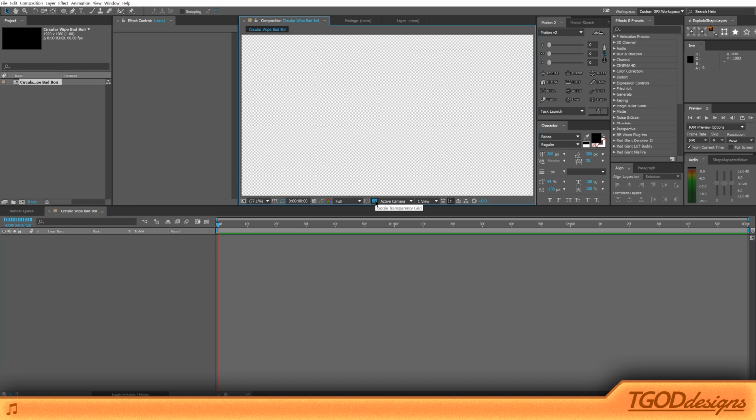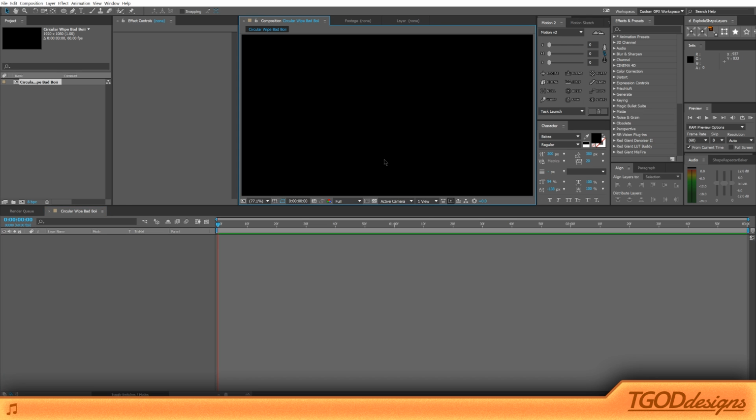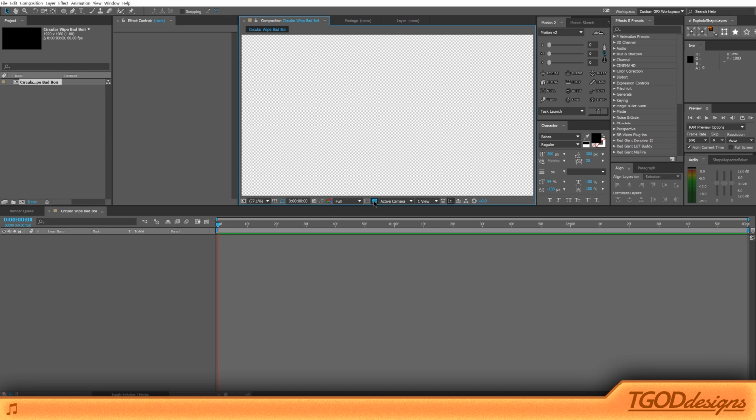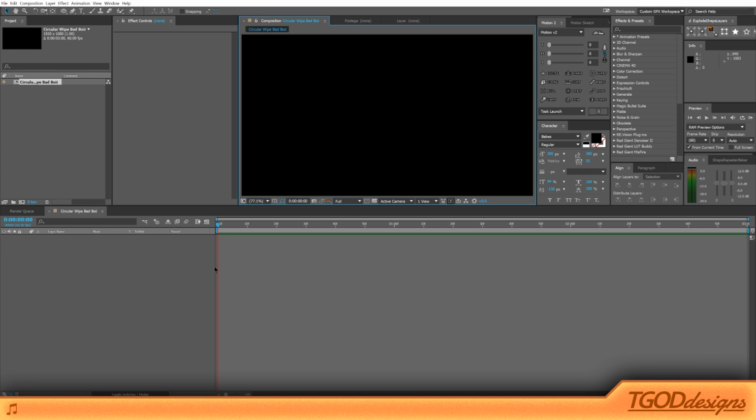If you want to see the transparent pixels, you can click that bad boy. I know whenever I make a tutorial, someone's like, my canvas doesn't look like that. And I'm like, well, I'm just going to point out in every tutorial now, there's that thing. So how we're going to start is we're going to go up here and click our ellipse tool. And if you don't see that, click and hold on whatever tool is there. It's probably going to be the rectangle tool if you haven't been using shape layers a whole lot. Then click and hold, and go to Ellipse Tool, and boom.